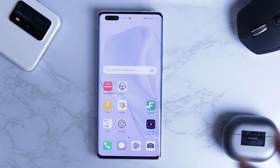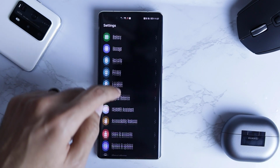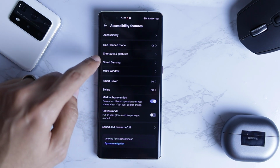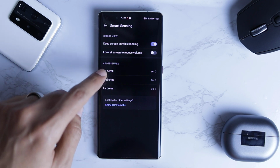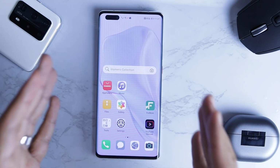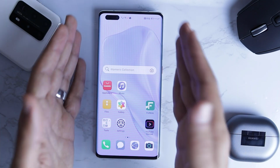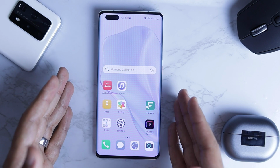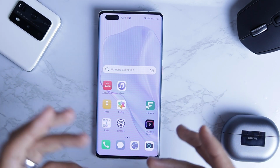Now let's talk about how you enable these features. For the air gestures, you go to Settings, Accessibility, and then Smart Sensing, and just enable all of these features. This is actually one of the features that Huawei provided us to sort of deal with this curved screen. I know some people don't like curved screens, and therefore Huawei gives us other options to deal with this.